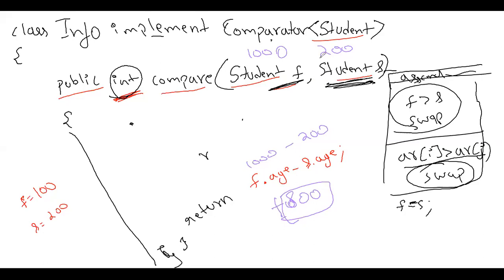Okay, so everything is complete now. Our info class is complete. Why have we created the info class? We have created the info class to give information to the sort method, because by default Arrays.sort only sorts simple objects, not complex objects. I am giving a complex object, so for the sort method I have to give the object and the information. Information should be given in the form of an object only. That's why I have to create an object of this info class.